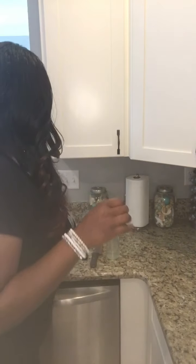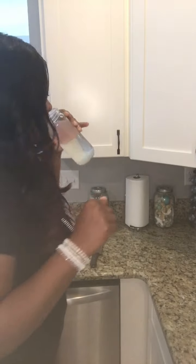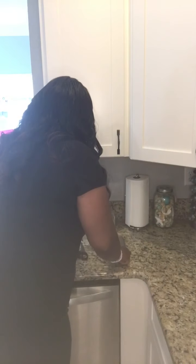I do not take credit for this process — it came from Anthony Williams, the Medical Medium, and it works. It's worked for me and my customers, and that's why I'm sharing it. He has a book called 'Celery Juice' — it's ten dollars on Amazon, go get it. So again, you drink 16 ounces of lemon water and you wait 30 minutes.